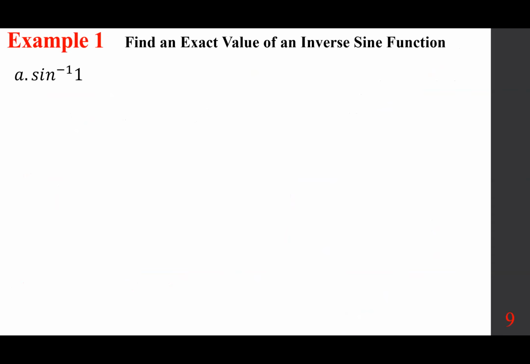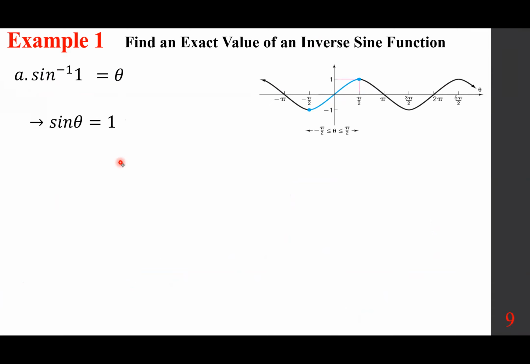So the methodology by which we answer it is very simple. What is sine inverse of 1? We say, I don't know, x, y, z. Normally we go with alpha, beta, gamma, or theta because normally they represent the angle. So by definition of a sine inverse, sine theta equals 1. This is a common angle, and you should know it's pi over 2. And this will always have a unique solution.